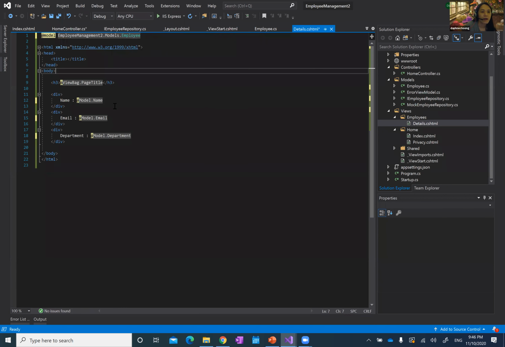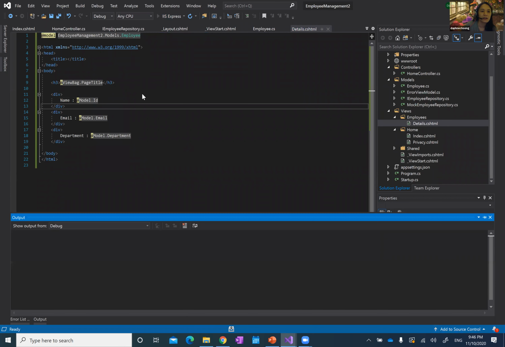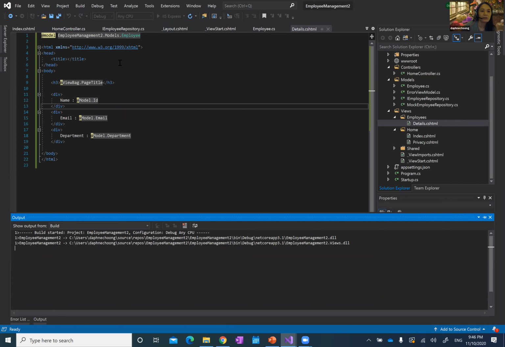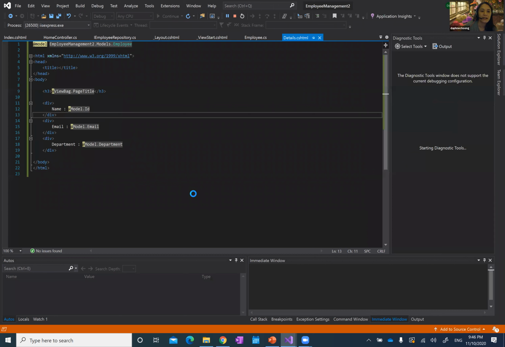Okay. And in this case, you can see now we have all the IntelliSense that comes with the object because we have told the code that our object is of type employee. Okay, and now when we try to run this, you will see the same result, but with the benefit of having IntelliSense.